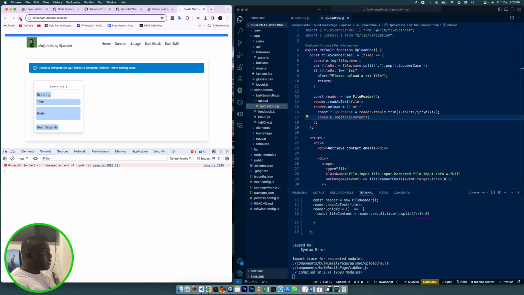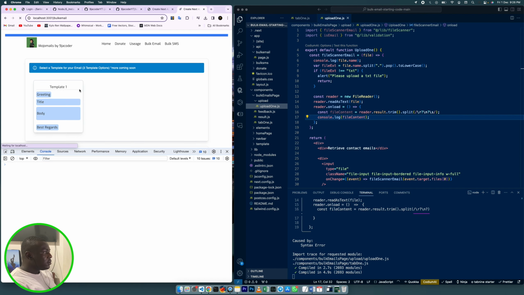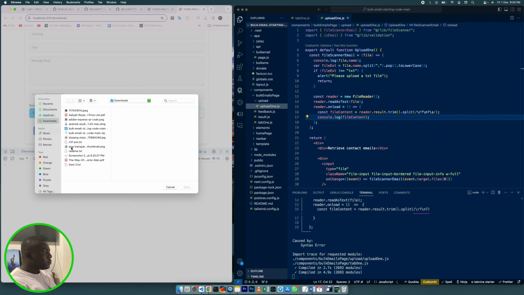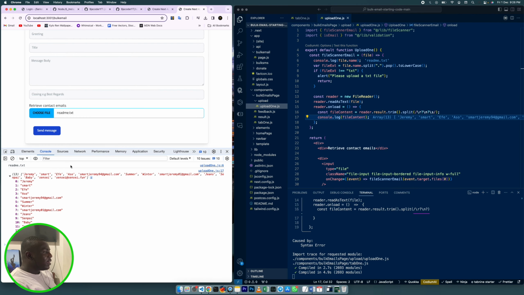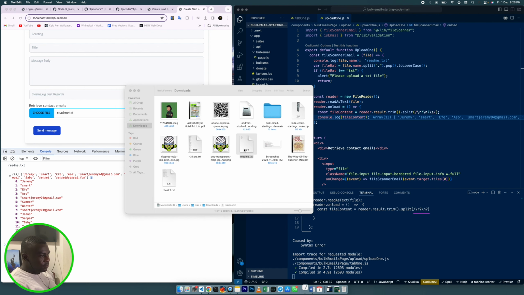So we're going to refresh the page. Okay, so we're going to go down. In this read.txt file, I don't know if you can see that I have a name, email, space, name, email, space. I just have a bunch of text in this file. So when we open it, you can see we're getting an array. Now, why are we getting this array? Every single thing that was written in the file is being split up. Let me open the file for you to see.